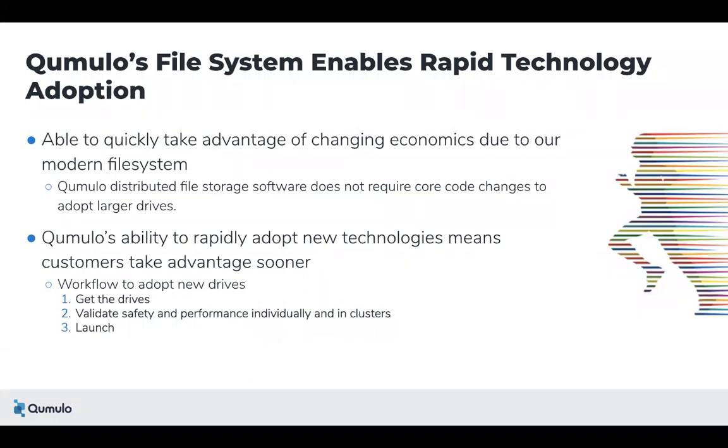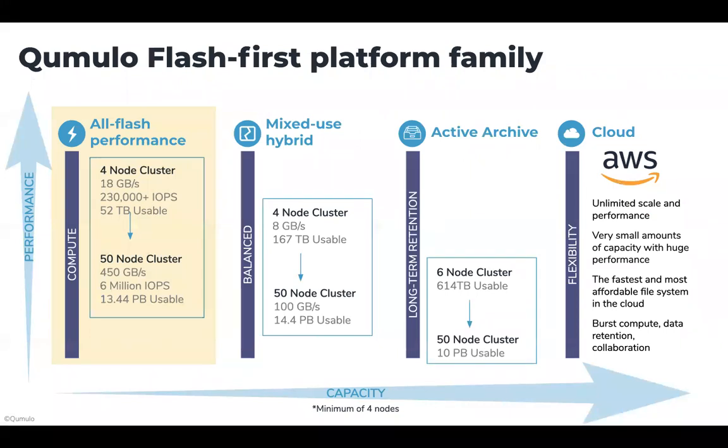There's another point to be made there, which we'll talk about a little bit later. When I say hybrid, I'm not talking about hybrid cloud. I'm talking about a flash first technology where you have flash in front of disk. We've spent a bunch of time and energy building a product that is intelligent about what lives on flash versus what lives on disk, which means that when you put together, for example, several 10 nodes of one of our flash first products, we pool all that flash together, so you're actually buying several terabytes of flash. That is the landing pad for writes, and it's also where we try to get the vast majority of your reads to come from. But that really needs to be sized to your working set.